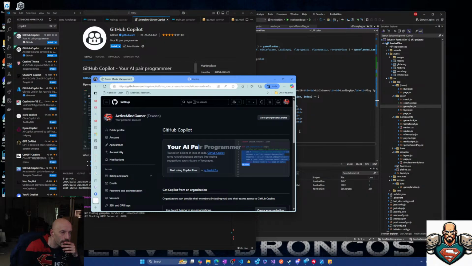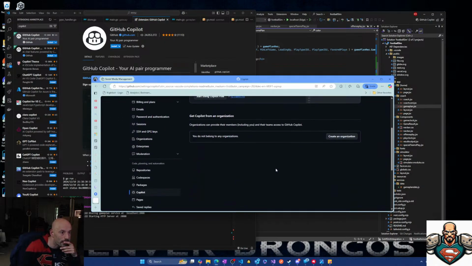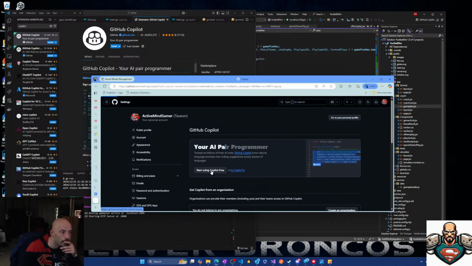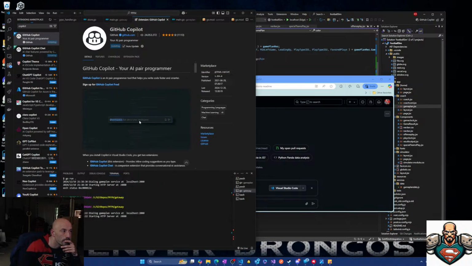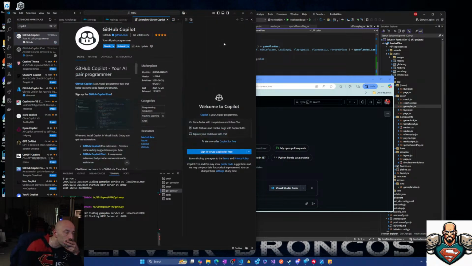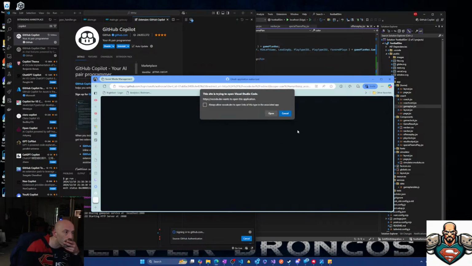So they have a Copilot Pro, whatever that is. You do not belong to any organizations. Start using Copilot free. Install Copilot on your favorite code editor. Sign in to use Copilot for free.